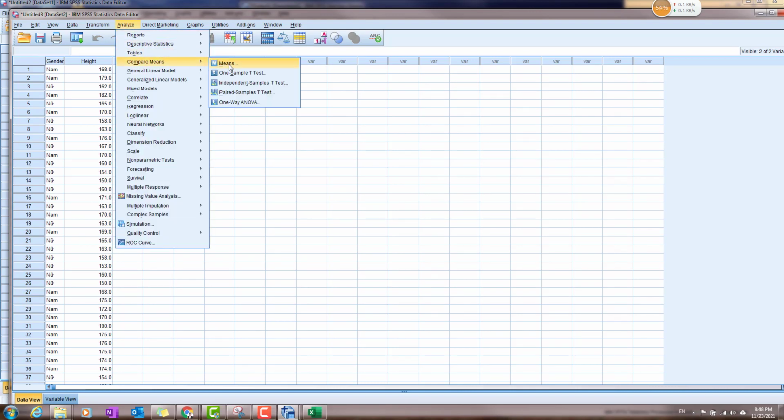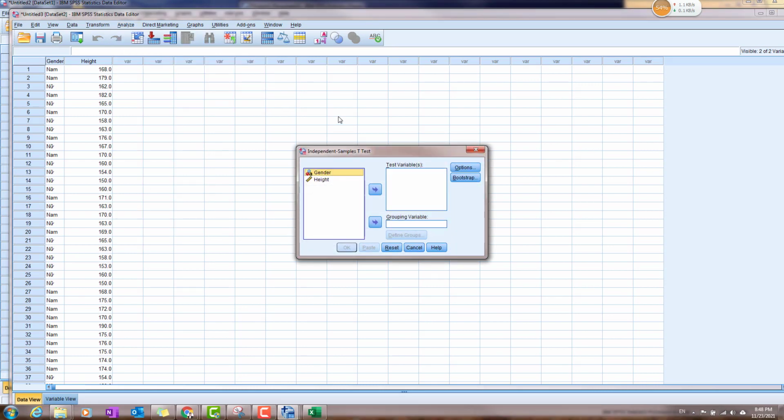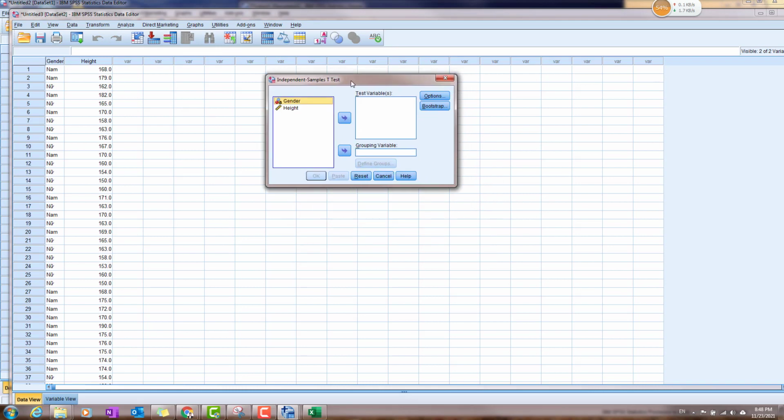Let's compare means, and now we select independent sample t-test. The window will pop up, and we select height as the test variable, because we want to check whether there is any difference between the mean of male height and the mean of female height.